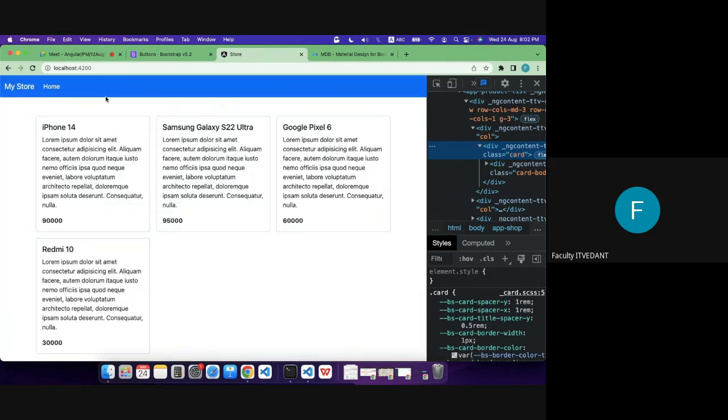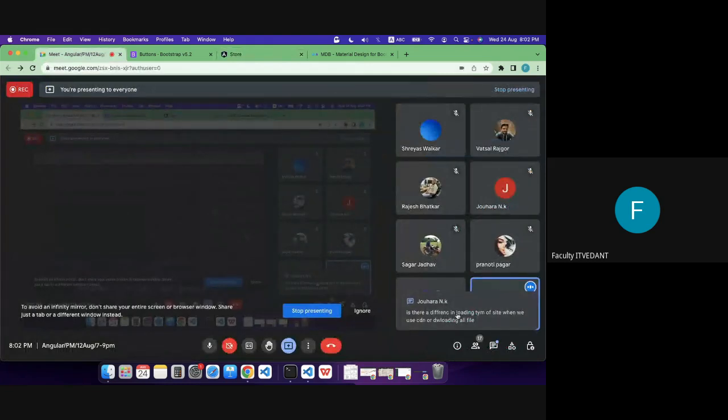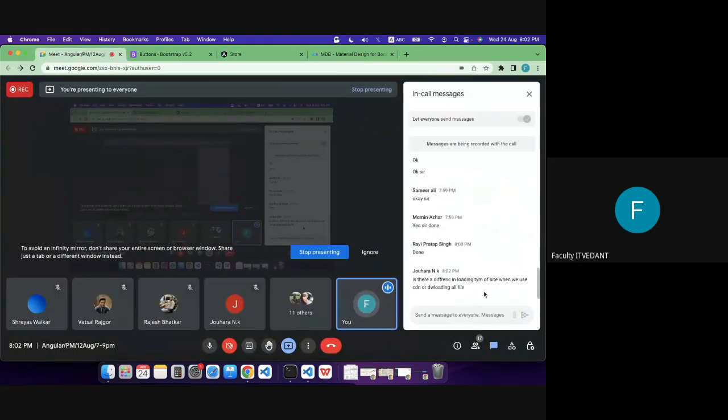Is there a difference in loading time of a site when we use CDN or downloading? If you are using CDN, then your library depends on your internet. If your internet is slow, then your site will load slow.